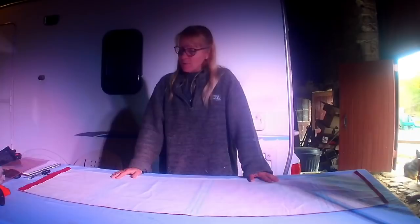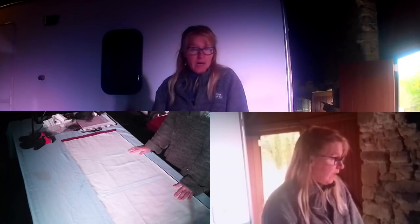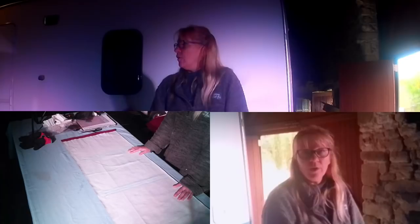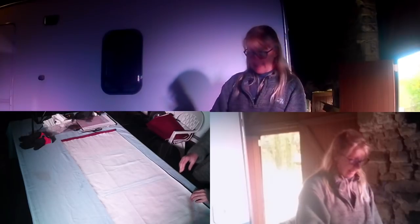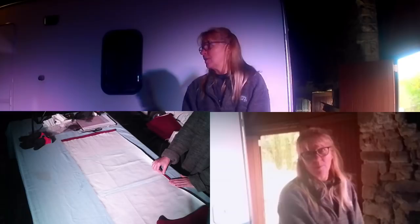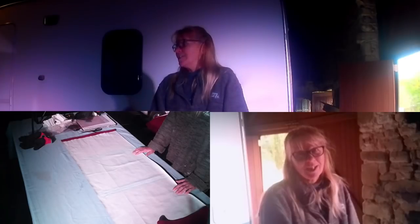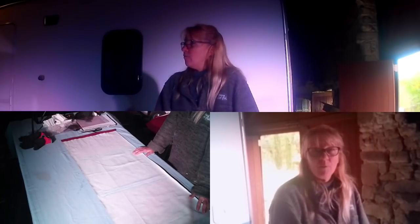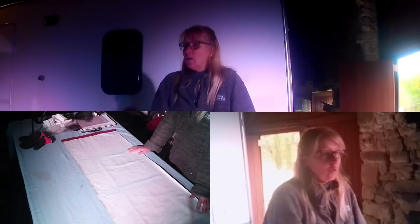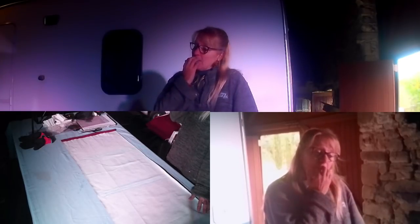Today we're making a Roman blind. You may have seen the quick video I did previously — I said I'd upload the full tutorial if you wanted to see it. I'm no expert; the last time I did it on video was actually the first time I ever made a Roman blind. There are lots of tutorials out there, but this is my DIY take on it — how to do it without buying a Roman blind kit, because they're quite expensive, around 28 quid, and I haven't found any in France.